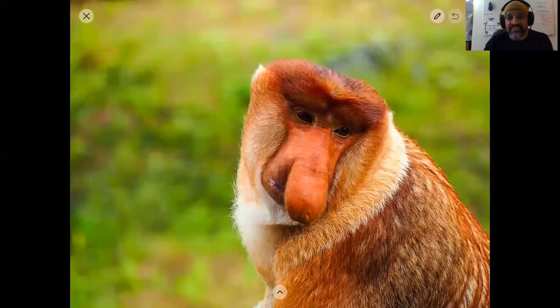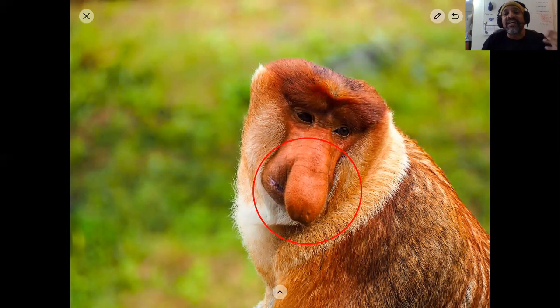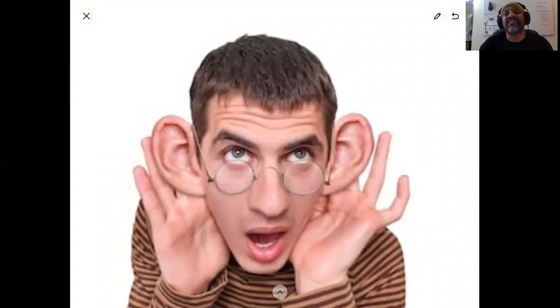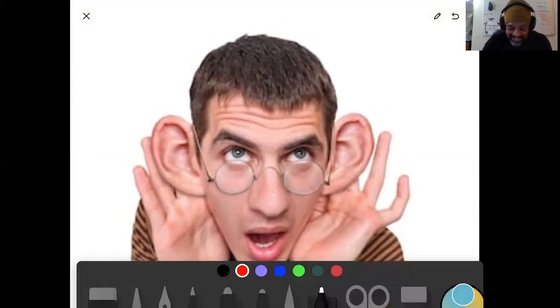Here's another one. What about this? This is called a Proboscis Monkey. The first thing you notice again is his nose. Proboscis monkeys have huge noses. Part of the reason that people notice that is that their noses are not proportional. When you normally look at a monkey, you don't go, oh, that monkey has a big nose. But again, their noses are not proportional to normal. All right, here. What's the first thing you say when you look at this guy?